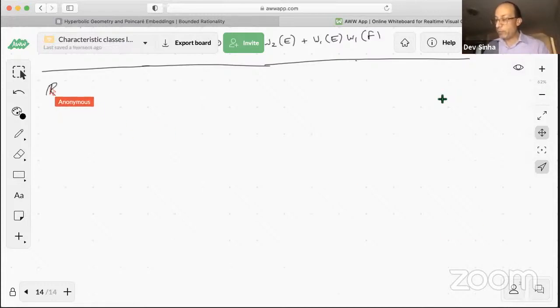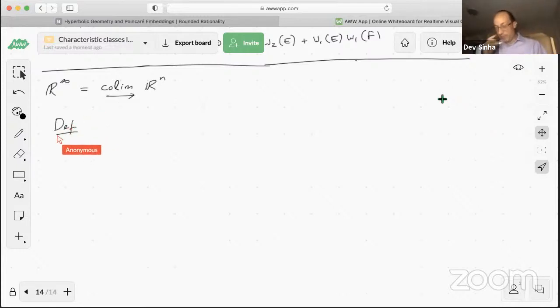Let me first say R infinity is going to be the colimit of R^n. That means it's a space in which any point is in the image of some finite R^n, so the coordinates are eventually all 0. This is one of the weakest versions of infinite dimensional, but it's the one that comes up probably the most in topology.